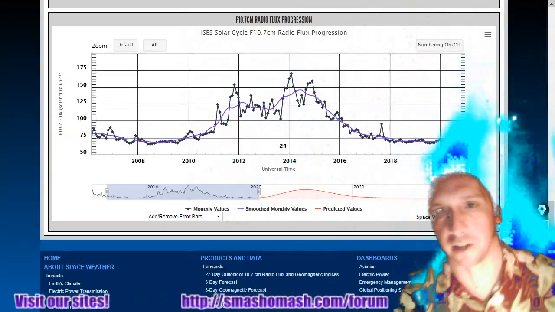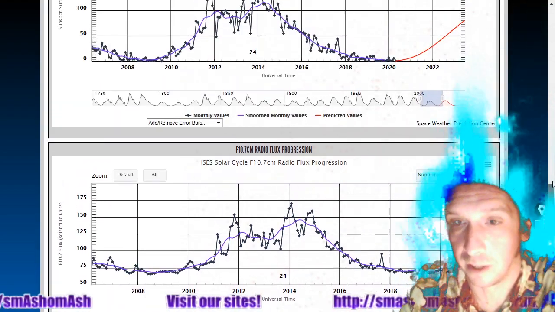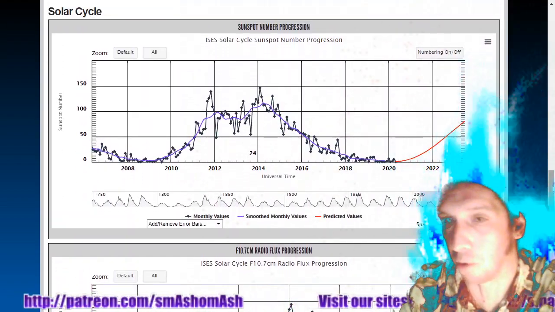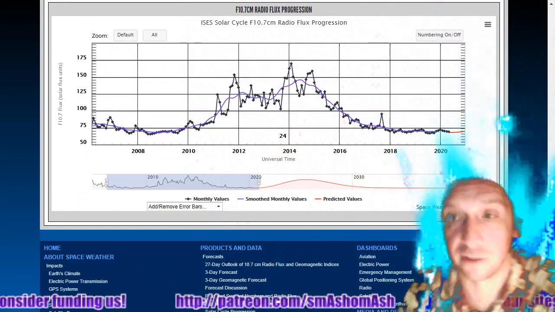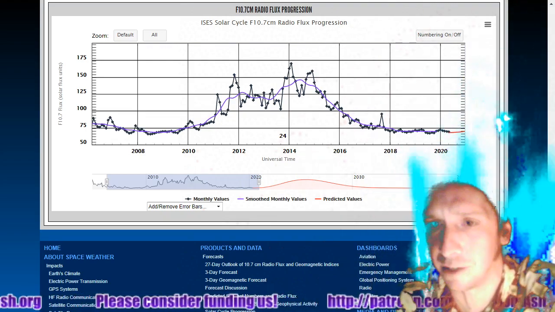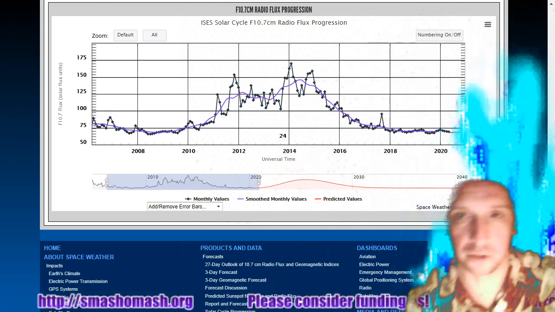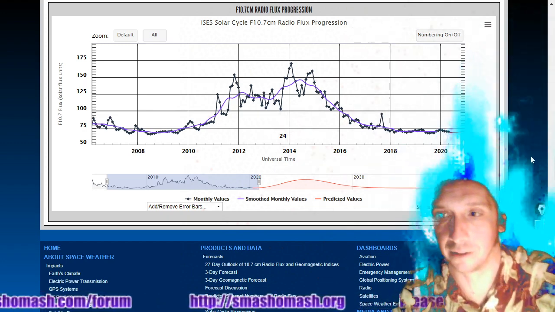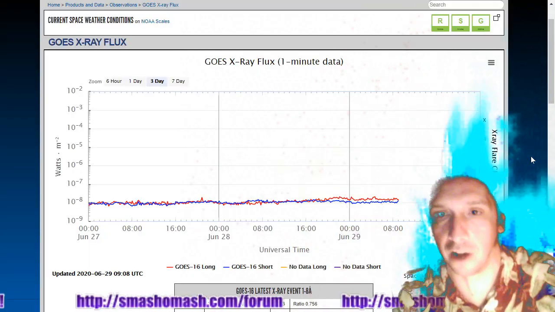We'll get back to solar data here by looking at the 10.7 centimeter radio flux, a proxy for sunspot number. As you can see, it's very proportional and correlated with sunspot number. The 10.7 centimeter radio flux has some advantages, as back in the 1940s we didn't have any space-based equipment to view the sun, and so we could view its activity using the 10.7 centimeter radio flux discovered in 1947 by Canadian radio scientists. It's currently at 69, just off of solar minimum levels.